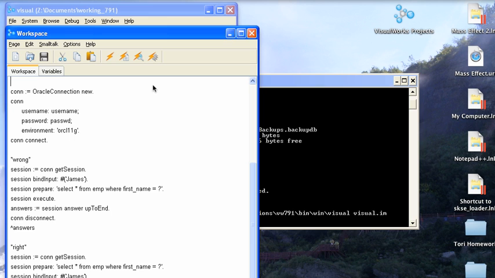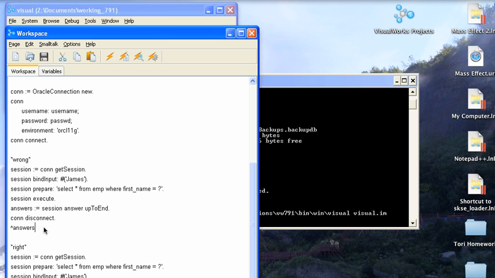This morning I wanted to go through a little thing that I mentioned in my blog last week, and that is an interesting difference in the way things work in VisualWorks 7.9 as opposed to the way they worked in previous releases of VisualWorks. Interesting thing in the Oracle connection, we ran into this doing the upgrade. Want to connect to Oracle, and then down here I just want to do a bind input, prepare my SQL, and then go ahead and execute.